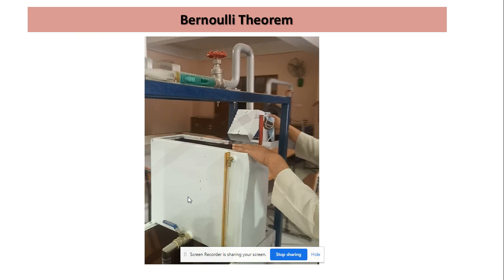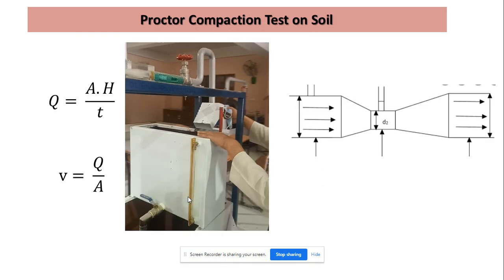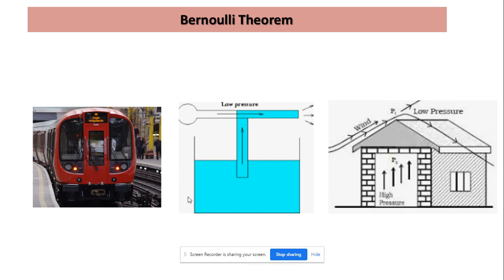And overall, when we take the sum of pressure head and velocity head, that will be constant throughout the venturimeter. In this way we can perform this experiment, and based on this Bernoulli theorem, we have a very large number of applications in practical life. Some of them I will discuss, and there are multiple other applications where we can use the Bernoulli theorem. Basically, the increase or decrease in pressure head is governed by the velocity head.